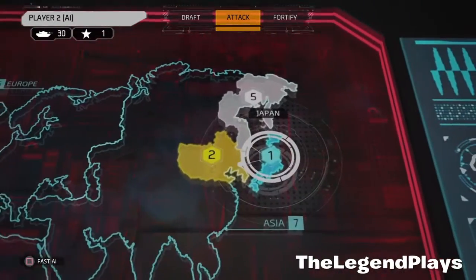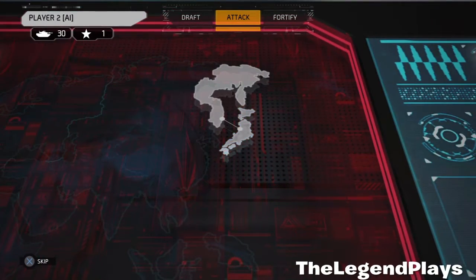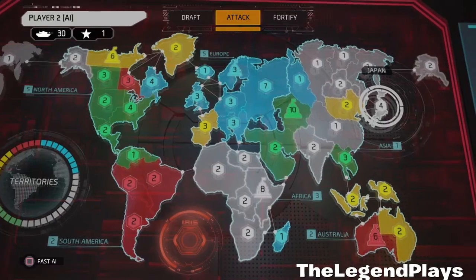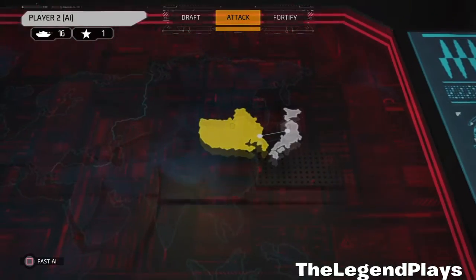But for smart people, just try to get Europe, South America, Africa, because they only have like 3 or 4 borders to protect, while Asia has like 8. If you had Asia, you would have to spread out your troops so thin. But once you get it, you have such a big troop bonus. That's why people always try to get it.